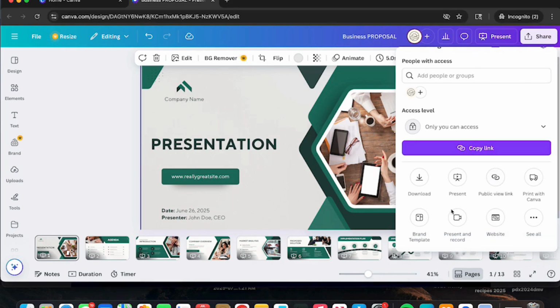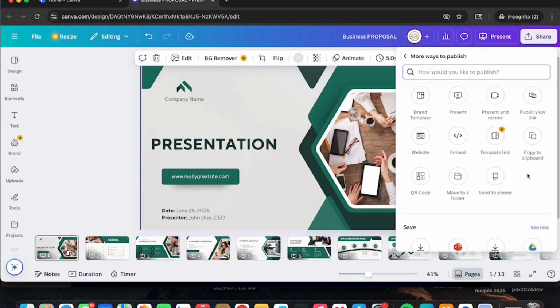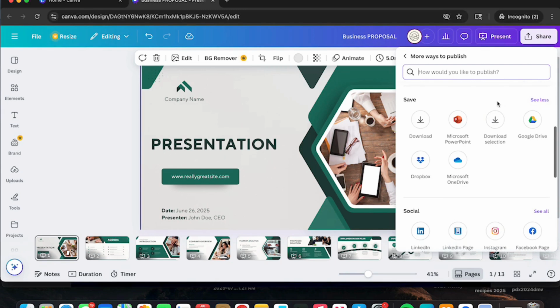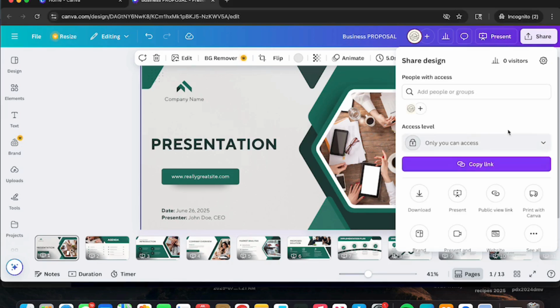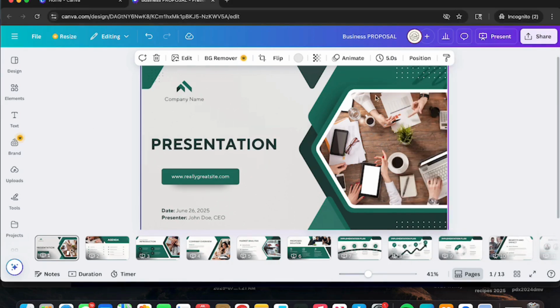You also have quite a few other options if you want to just send the starter template to someone who might be finishing it in Canva. You can also do that. You would just click to see all options and then select to send the template link. So lots of different ways to share that file. And then if you do share it with someone for comments, it's usually right over here. And if someone is letting you know the correct spelling of a name or some other content on the slide, and they put it in a comment, that would be over there.